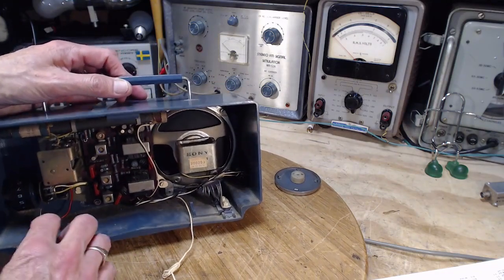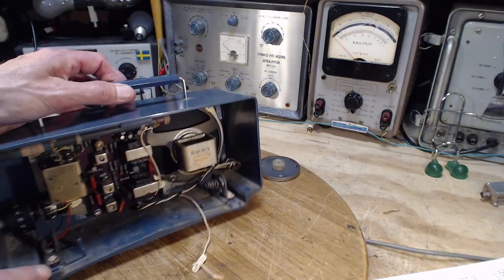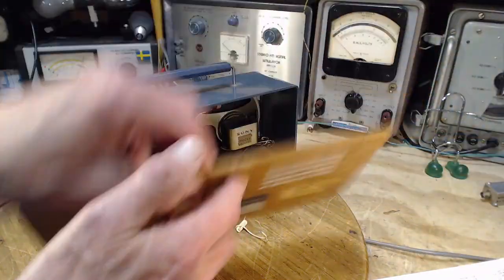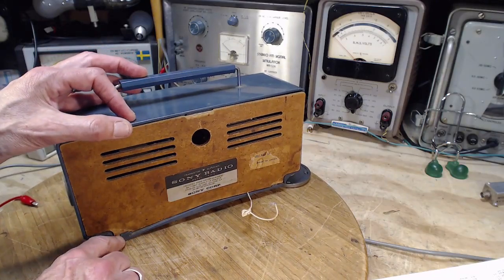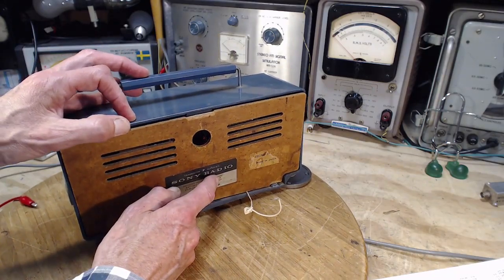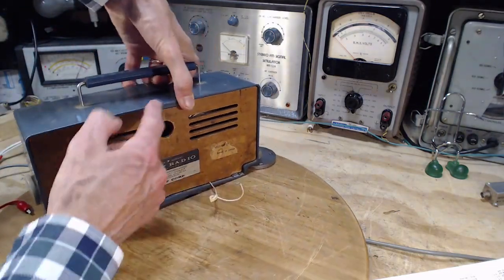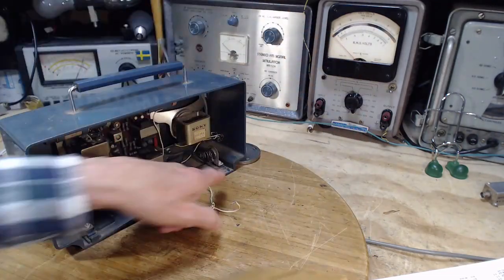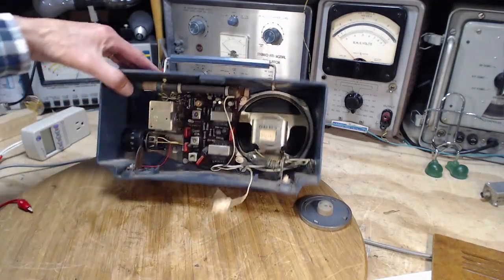So I see something here appears to be broken. There's a tab here to catch the back. You see it's distorted here. It's a little bit distorted here. So it could be somebody didn't realize how to get this out. Right, just bend the top up a little bit, get it out, and they broke this in the process of finding out how to get it out. Whoops.